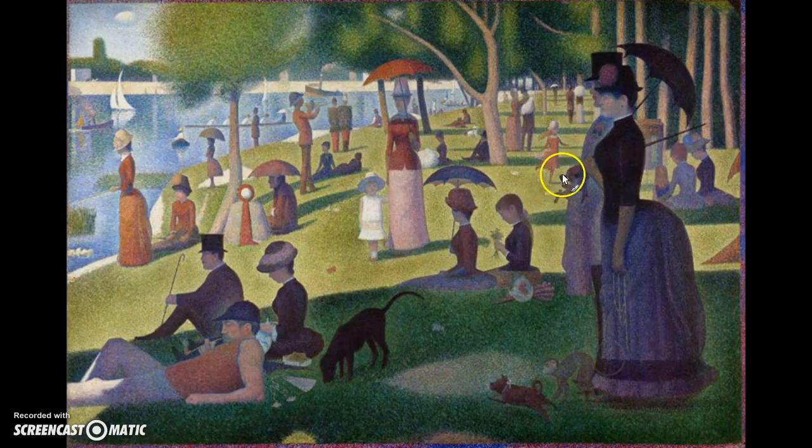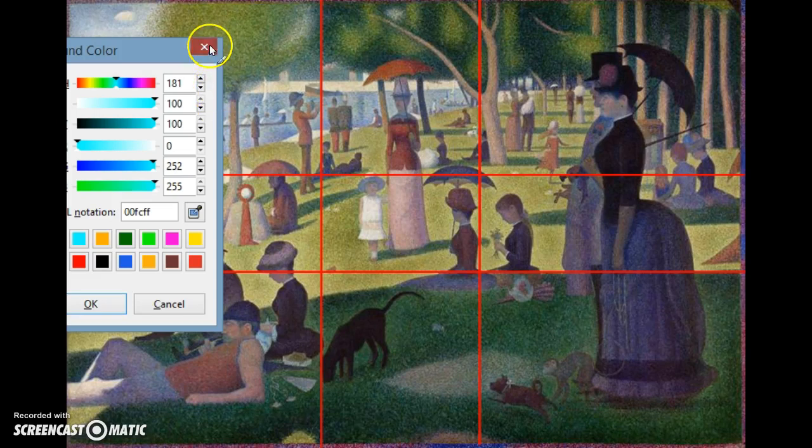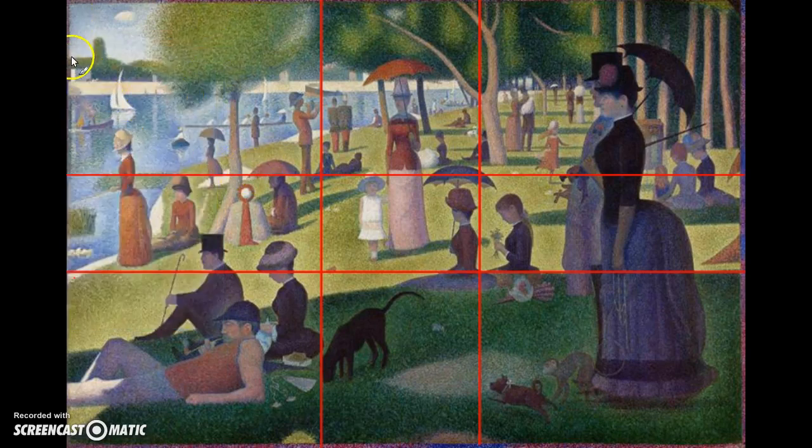A whole other layer going on here, as an artist this great is working, is the golden ratio, which a lot of people talk about. I just want to dissect and deconstruct how Seurat uses the golden ratio real quick. The basic breakdown of the golden ratio is this, and I'm going to highlight what this means. From here, this proportion here is a golden ratio in relation to that. So this is 1 to 0.618. That's the golden ratio.